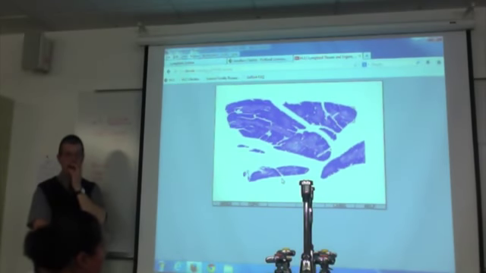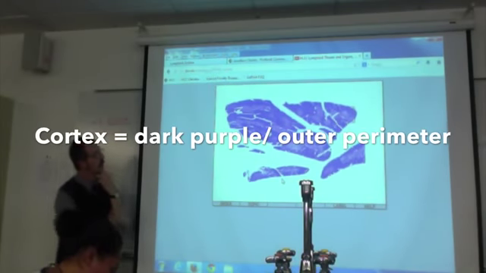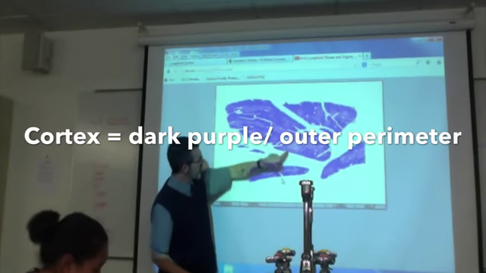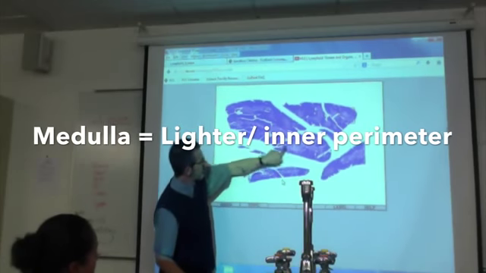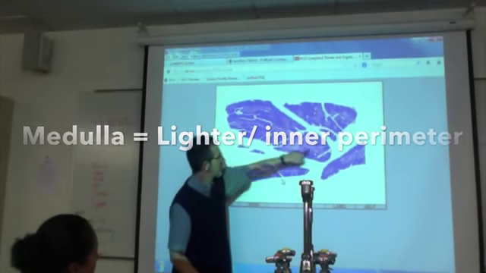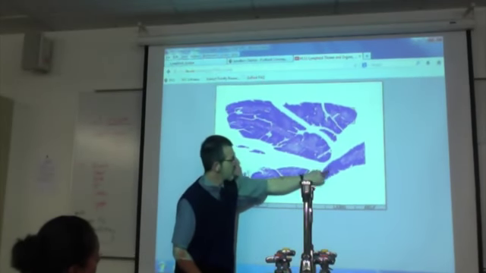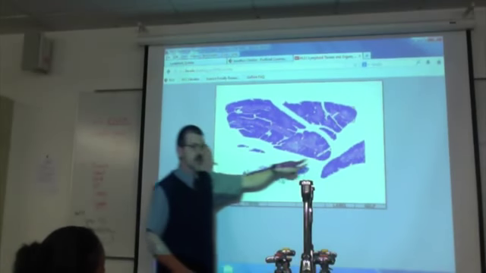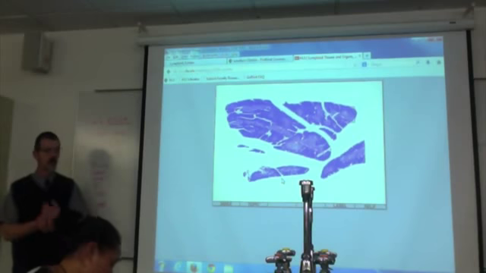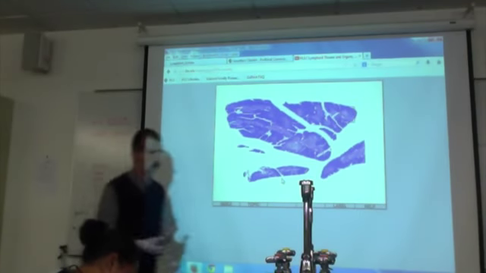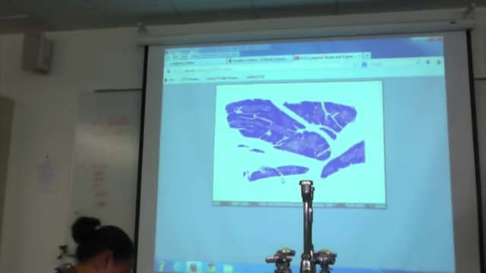Would you put two lobules like a certain cortex in this picture? Just from the coloration here, cortex would be this dark here, medulla would be this here. Cortex, medulla, lobule 1; cortex, medulla, lobule 2. So you have multiple cortex medullae. Every time there's a medulla, then the cortex around it is one lobule.